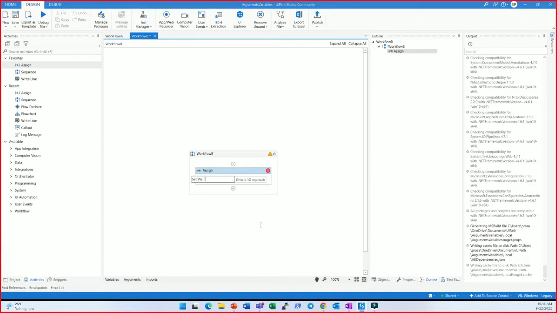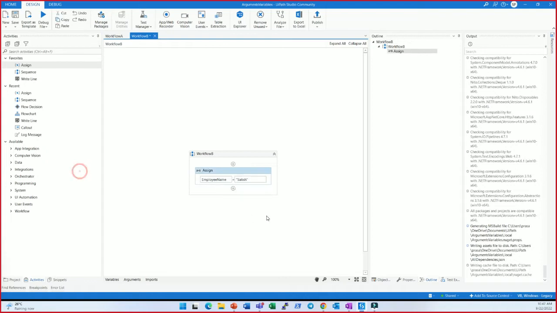The moment you press Ctrl K, a prompt will come and the cursor will be blinking, right? And there you can type the variable name. As I told you, you should give a full name to help others understand what this variable is all about. So I have created a variable, and by default it will turn red because a value is required to be assigned to it. So either you can assign it None or blank, or you can give some value. For example, I am giving the value Satish. Okay, so this is a string, and that's the reason I have put it in quotes.